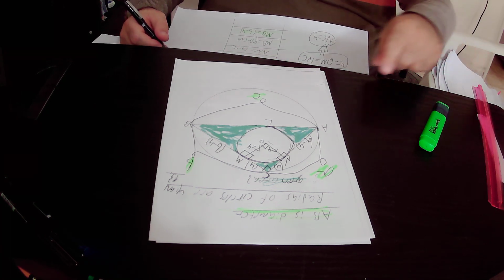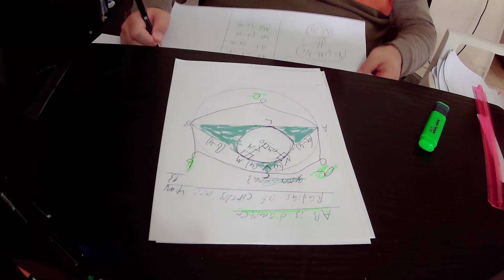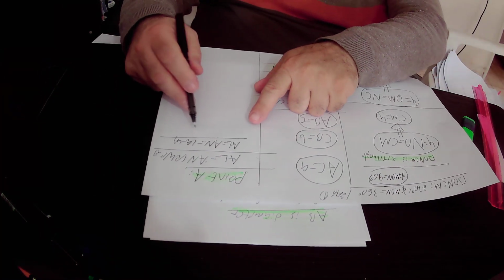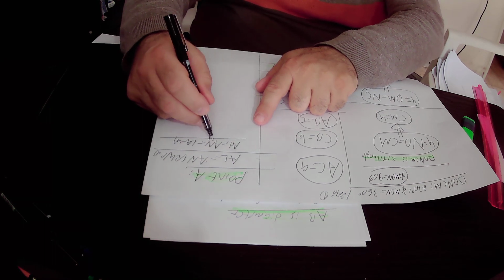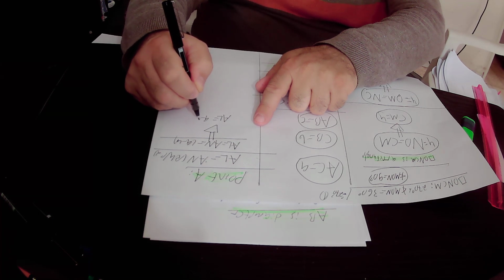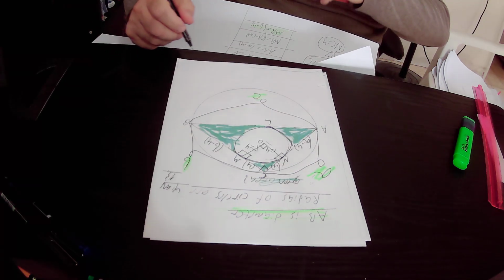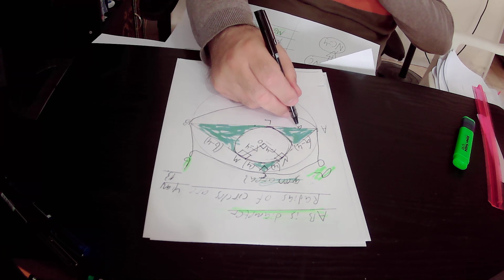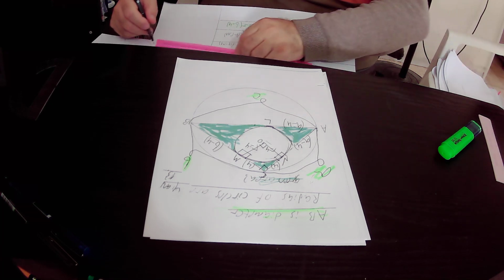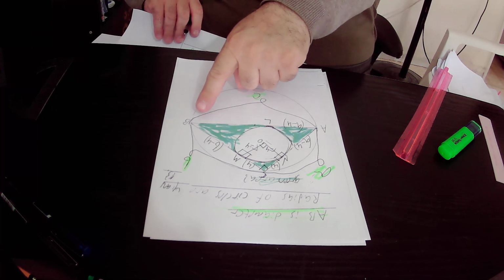But we have already found out that AN equals A minus 4. And from this equation, AN equals A minus 4, we will derive that AL is also equal to A minus 4. AL also equals A minus 4. So on the next step we will focus on the common external point B.